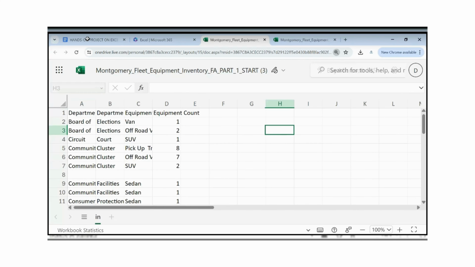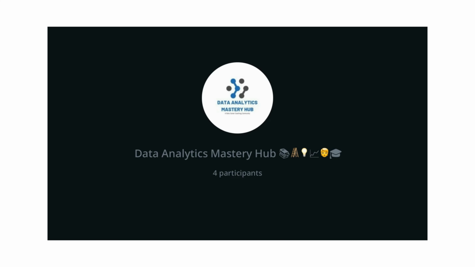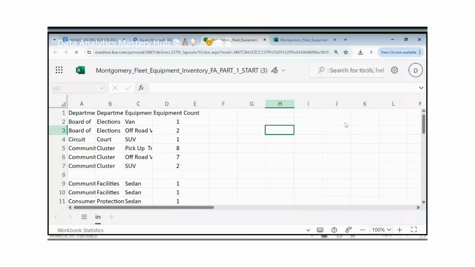So the very first thing I want you to notice, for whatever project you have at hand where you have been presented with a data set, is to always study your data set first. At least know the columns, and the number of columns. How many columns does this data set have? 1, 2, 3, 4. It has 4 columns. The first column is departments, then equipment, count. So this is the way we got our data set.